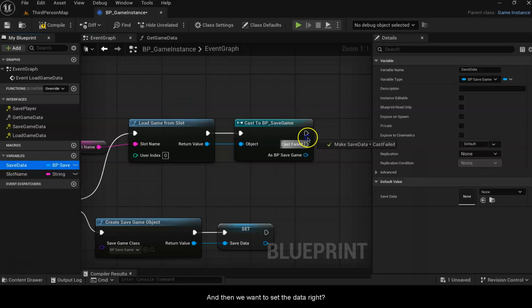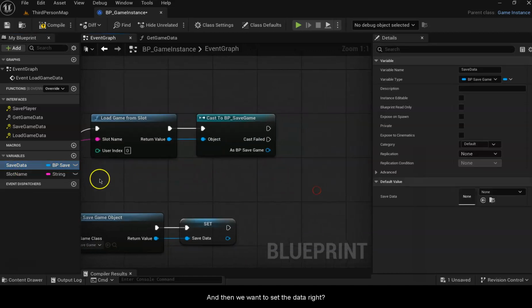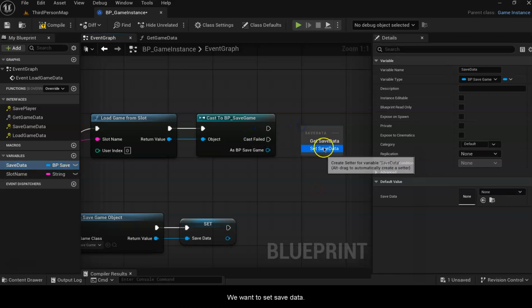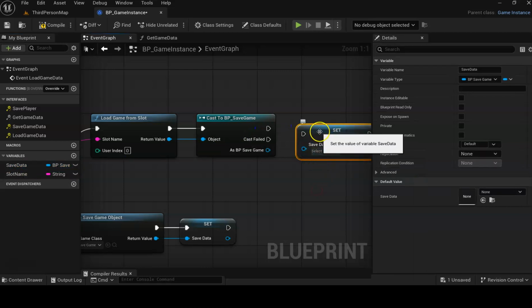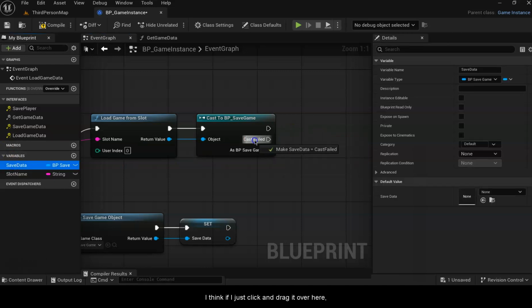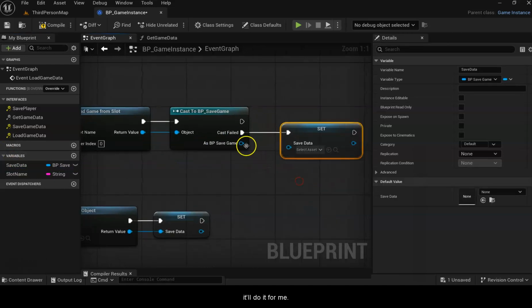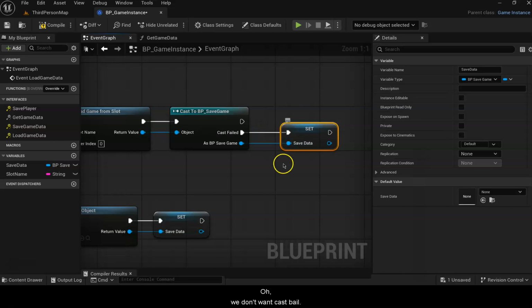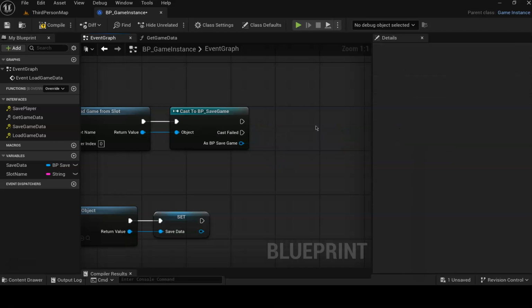And then we want to set the data. We want to set save data. I think if I just click and drag it over here, it'll do it for me. Oh, we don't want cast fail. That's why it didn't work. Let's try that again.